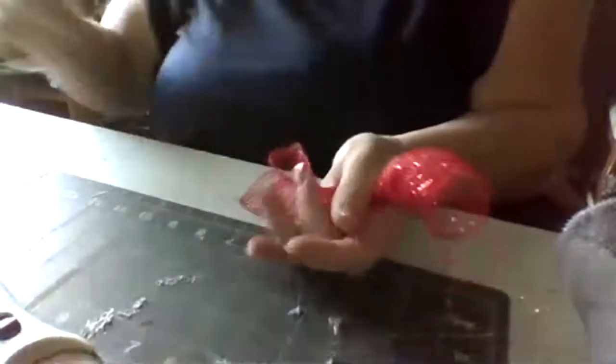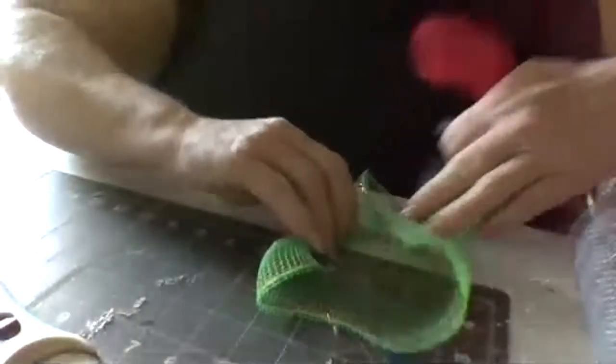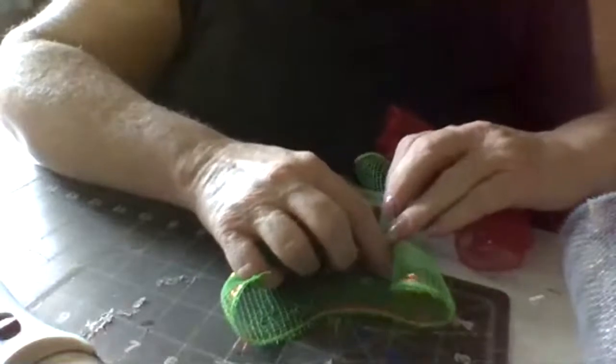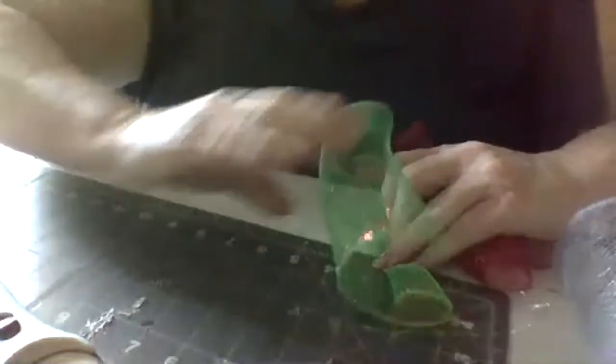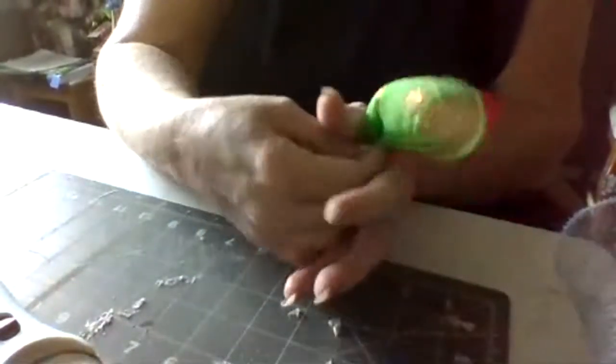And now we need our green, which is our last one. Go ahead and grab my green right here. And we'll get both sides. Oh, excuse me. I don't like being sick. Make the other side work too. Make it fold. There it goes. Make it roll together. And then we're just going to gather it. Put it right here in my hand with this red one.